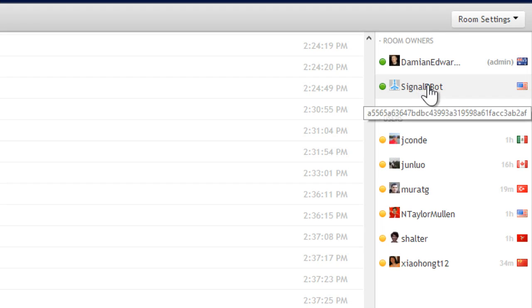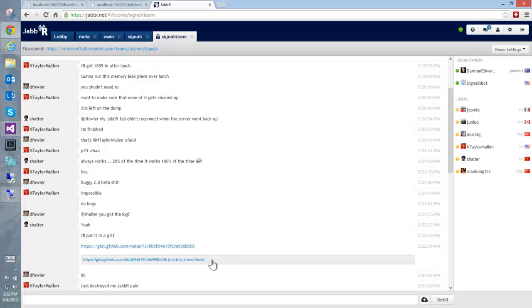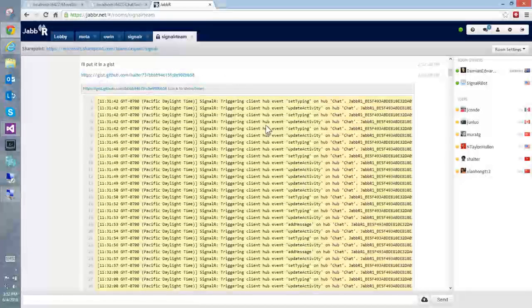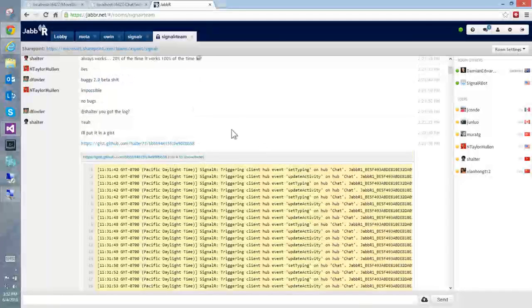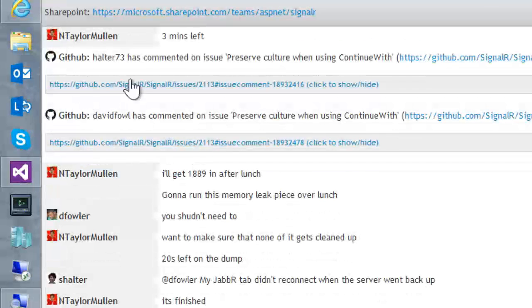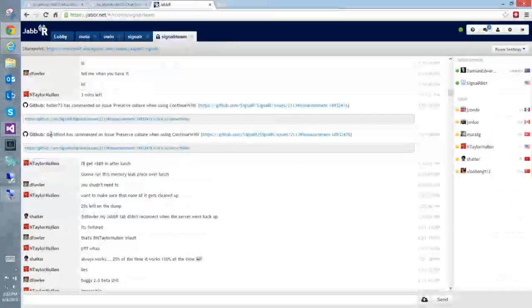It even has a bot, so we wrote a bot. If I scroll back up through here, here's an example of content embedding. We pasted a URL in here, a gist, and it actually got the content of the gist and pasted it into the room. But we get alerting as well. So here we get an alert from the bot that says when David Fowler or Stefan Holter made a comment on one of our GitHub issues, it tells us directly in the room. Really nice little collaboration tool for our developers, which is kind of cool.